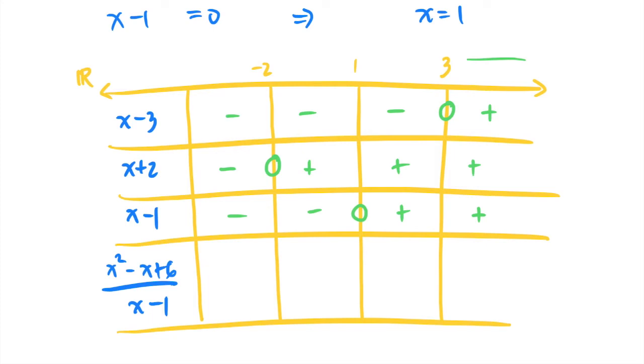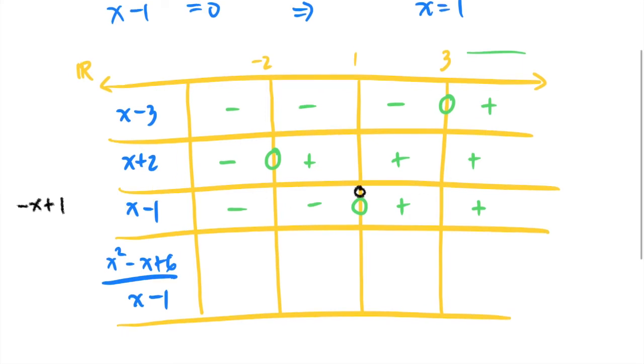It is not always the case that the positives are found on the right and the negatives are found on the left. For example, if we consider a factor of negative x plus 1, this expression still has a 0 at x equals 1. However, if we take values on the right of 1, say 3, this simplifies to negative 3 plus 1 or negative 2. Therefore, this results in negative values. And on the left of x equals 1, you can easily check that this becomes positive values. See, it's not always the case that if it's on the left, it's going to be negative, and if it's on the right, it's going to be positive. Do not assume that that is always the case.